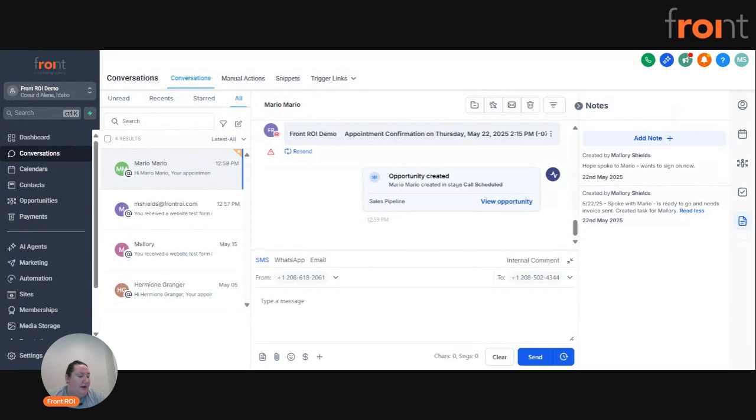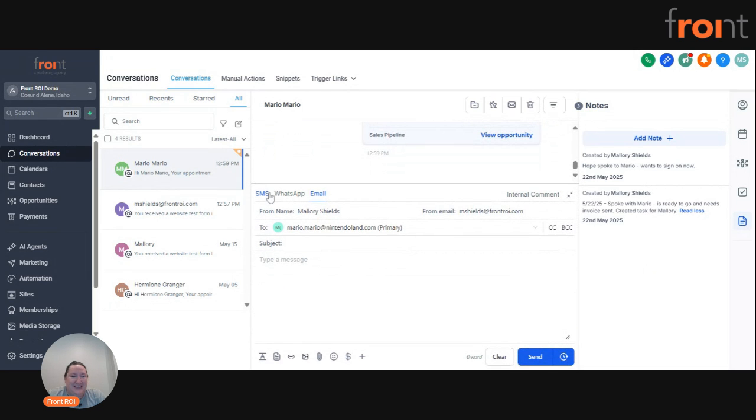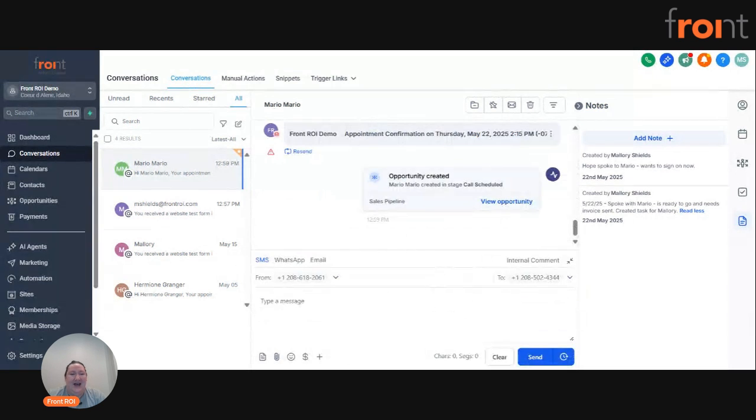Another cool feature is that you can schedule your texts and your emails. So you can schedule your sending time. Let's say I'm working late, it's 8 p.m., and what business owner hasn't worked after hours, but I don't want to be sending Mario a text at 8 p.m. So we can say, hey Mario, let's connect today.